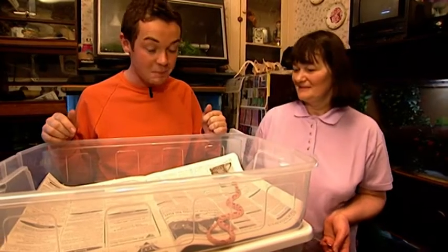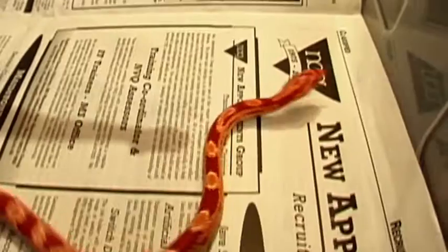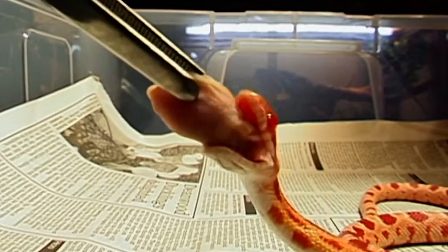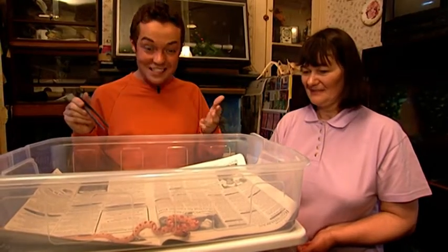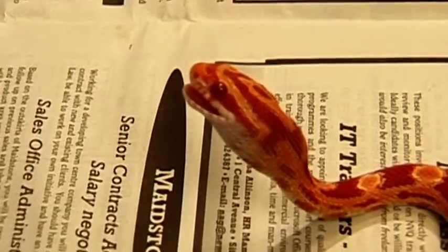That wasn't as bad as I thought, but now it's the final stage of the challenge: I have to feed a snake. It's a small one — I don't think I could have done this if it was a big snake. It's dinner time. Place it gently in front of the snake's head and wait for him to bite. Your challenge is complete! So not only have I held a snake, I've cleaned a snake, and now I've fed a snake. Mission completed.